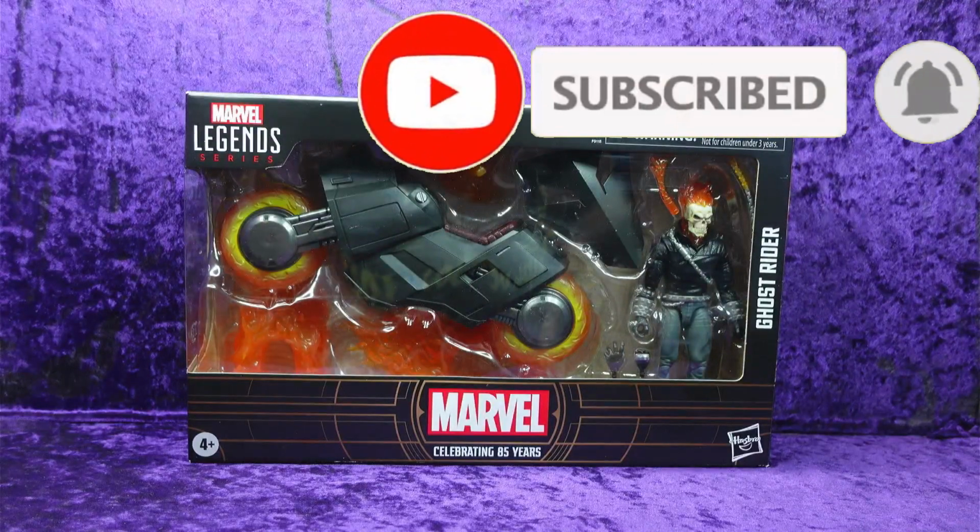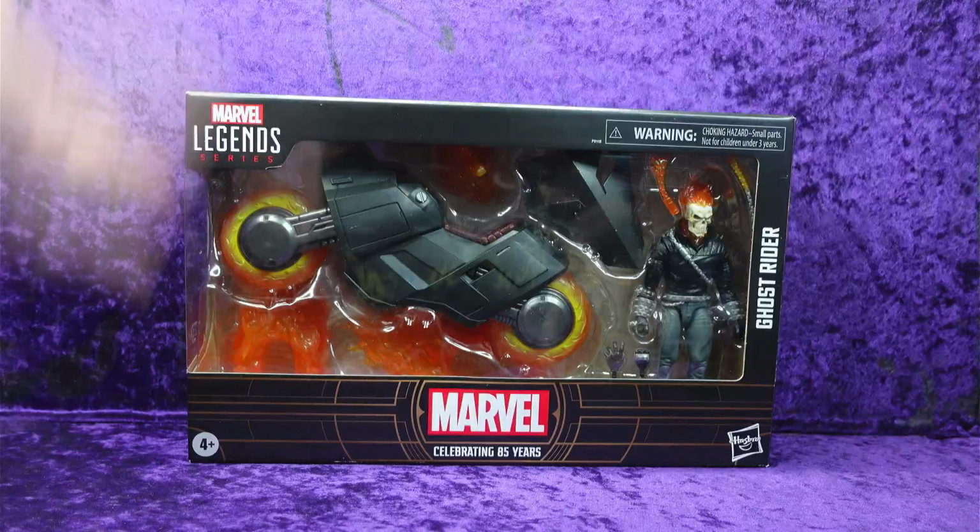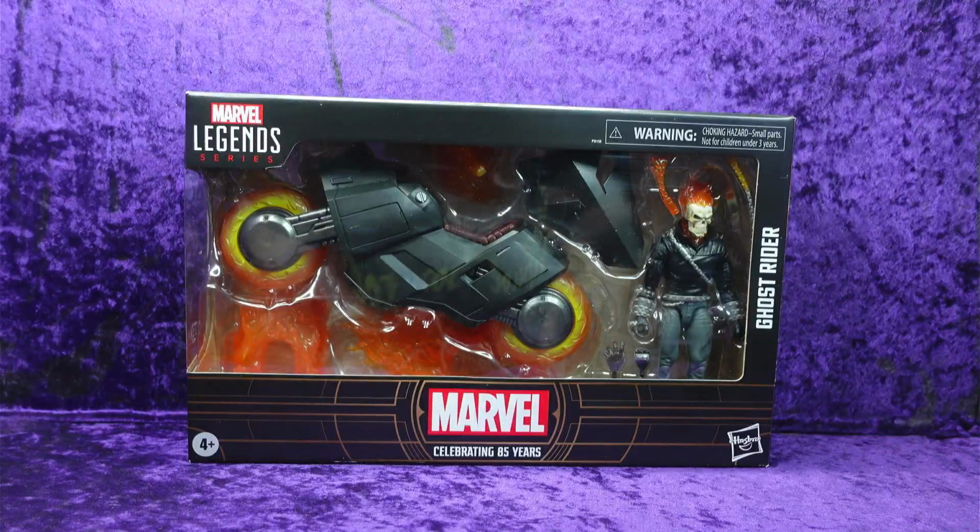And today we are having a look at the Hasbro Marvel Legends Series 85th Anniversary Ghost Rider. Danny Ketch Ghost Rider, not Johnny Blaze Ghost Rider, yet he is on the bike. I don't really know much about the Danny Ketch Ghost Rider other than he looks like the Johnny Blaze Ghost Rider. This is my first Ghost Rider with a bike. I did get the retro one. If you haven't seen that review, you can go back and watch that. I did a review on the retro carded Ghost Rider, but this is super fantastic looking, and I'm super excited about getting into this. So let's have a look.